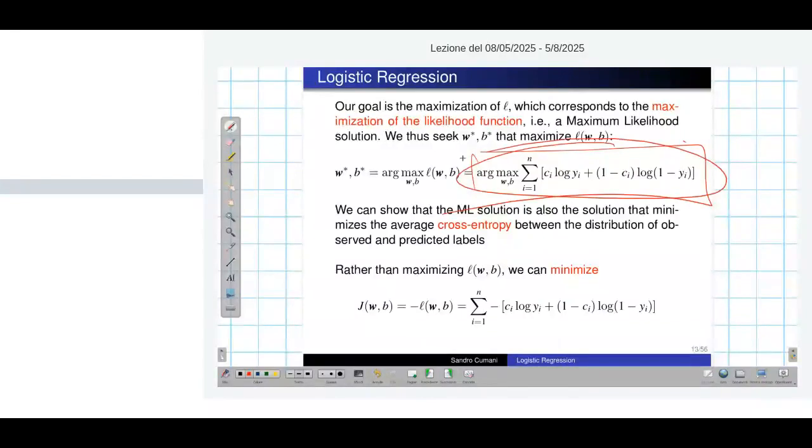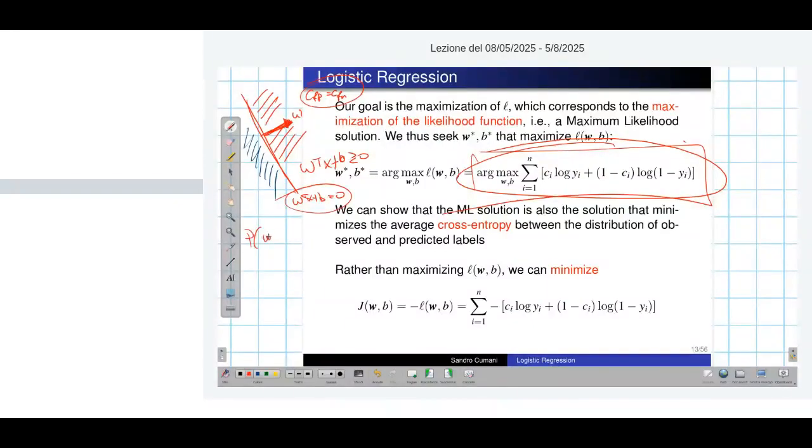So logistic regression looks for a separation rule described by W and B. This is the set of points where W transpose X plus B is equal to 0. Whatever is on this side will be assigned to class red, and on this side to class blue, of course assuming that the cost of the two errors is the same. Otherwise, this will influence where I need to put the threshold. So geometrically, this is what it's trying to do.